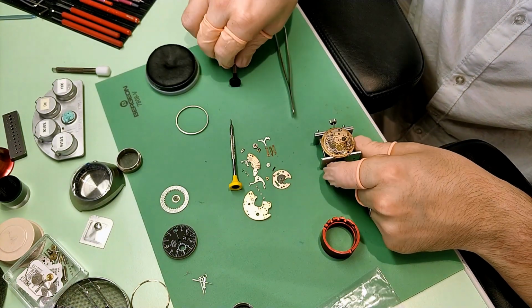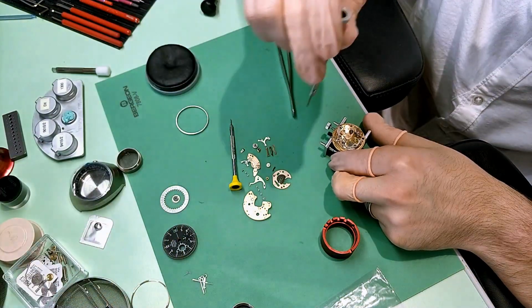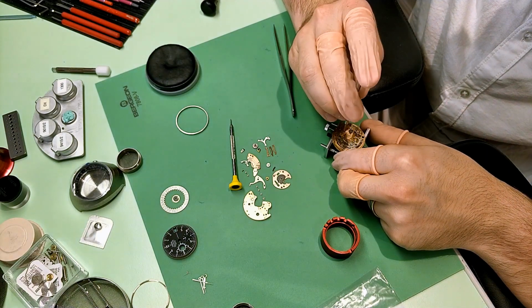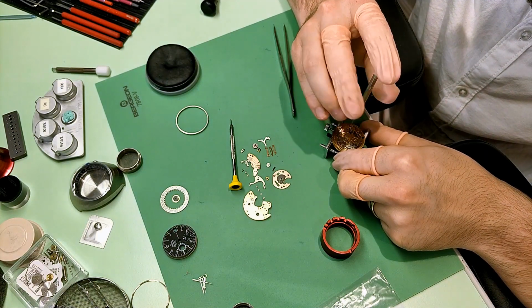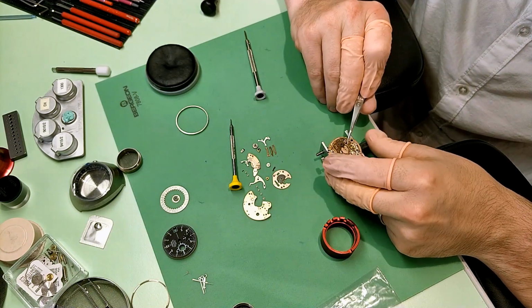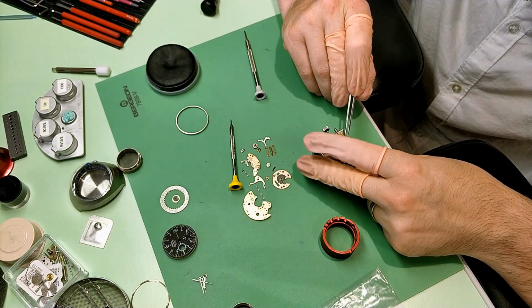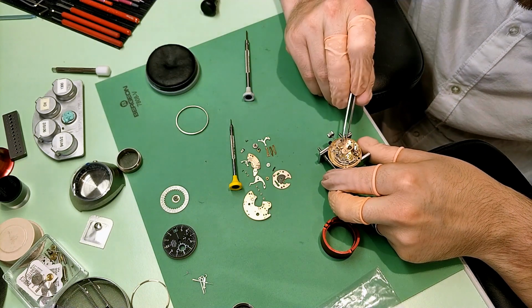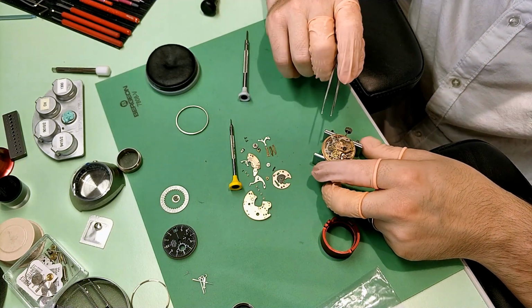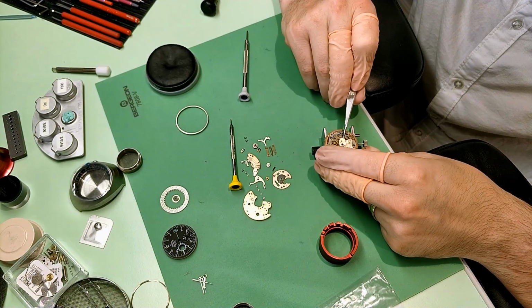Then now I can remove the chronograph bridge with the right size of screwdriver. If you don't use the right size of screwdriver, you bruise the screw. Then you will have an ugly screw, which people don't think is important, but it is, because if you bruise the screw, you damage the screw, and in time it could break. Then possible return from the customer.